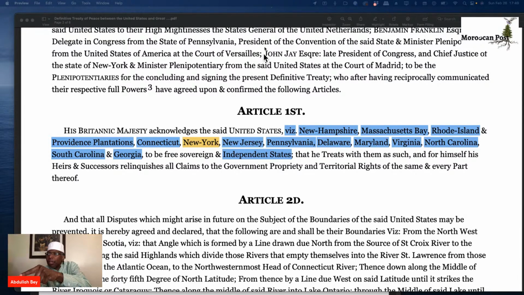So they're able to operate: New York State, New Jersey State, South Carolina State, North Carolina State, Georgia State, Massachusetts Bay, Rhode Island, were allowed to operate through this Article 1 in the boundaries laid out in the company charters, the royal charters, and the proprietary charters. You take away this Article 1, they don't have that.